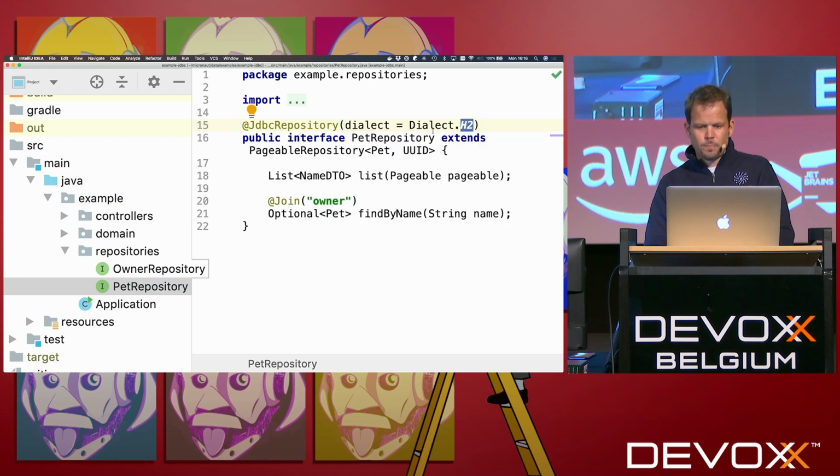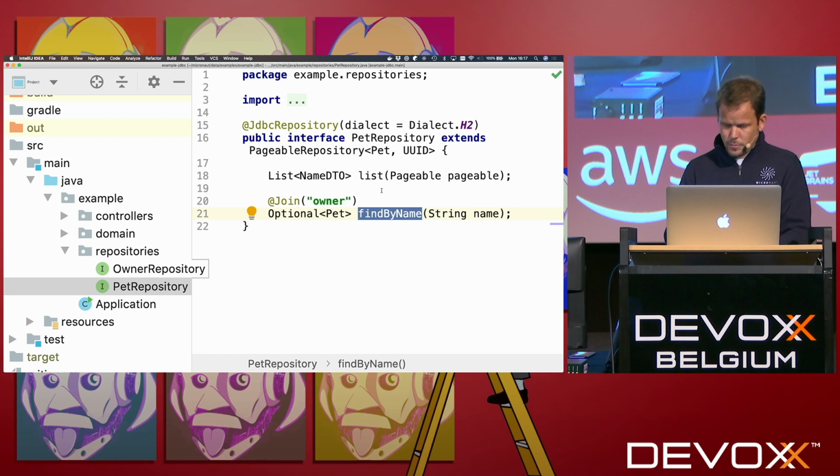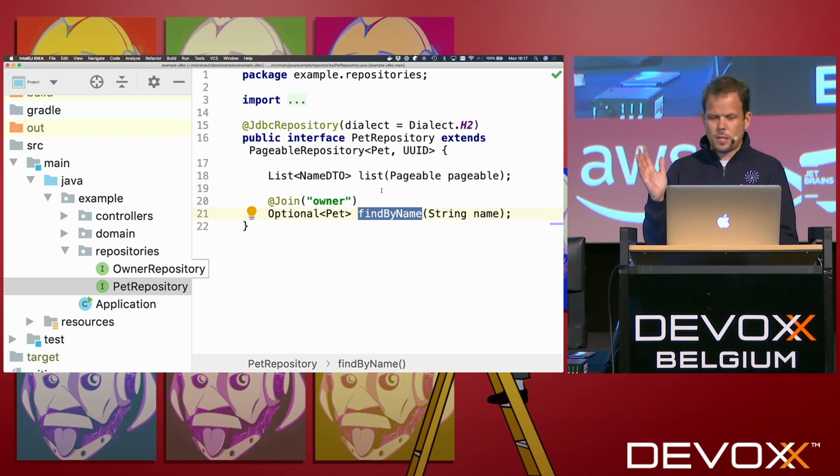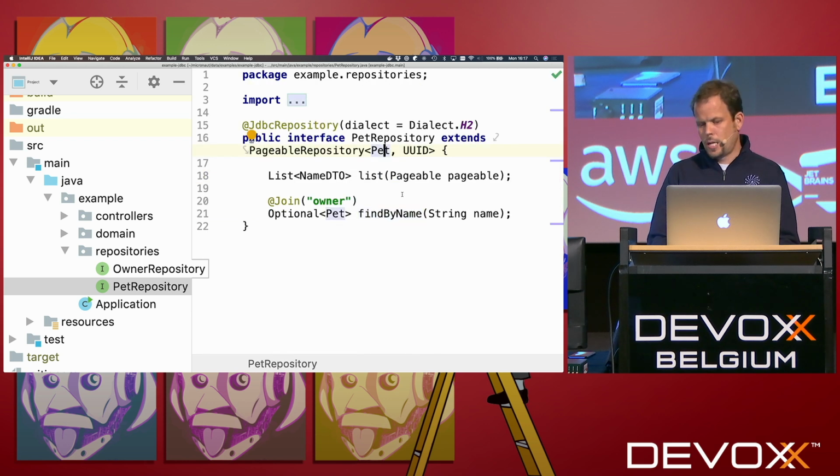And so at compilation time, what Micronaut Data does is it looks at this interface and says, "Oh, I've got a find by name method here. Okay, that means I need to generate a query which is select star from pet in this case, where pet.name equals name."